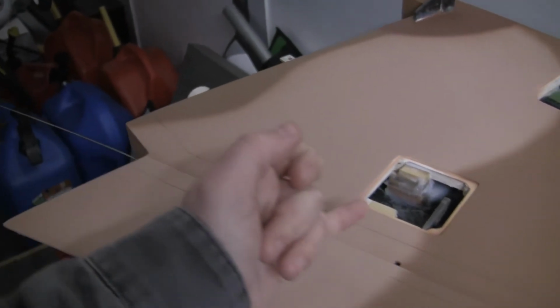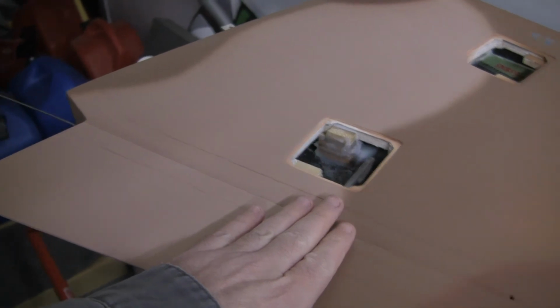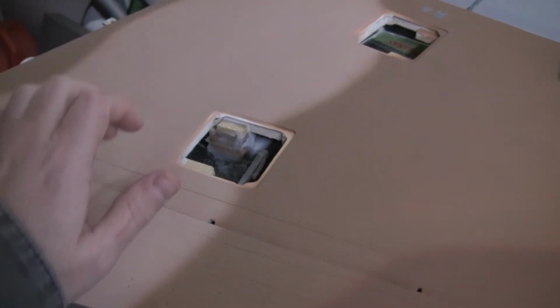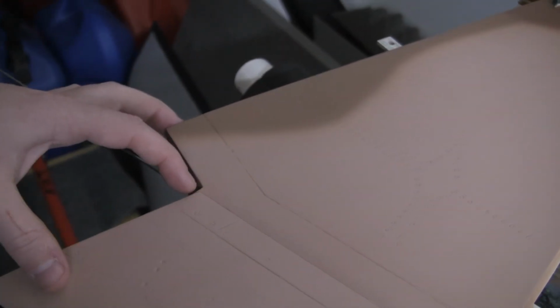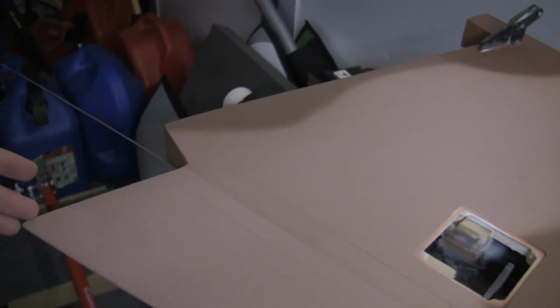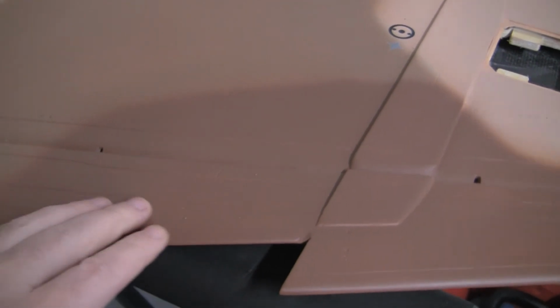There's a hinge here. The big arm has a hole through, which is essentially a hinge, and then there's another one right here. So up to this point, everything was going good. Then you get to here, and you'd have to force it. And what it would do is push this lip too far up, pretty much 1/4 of an inch difference in this wing, basically the length of the cord, than on the other wing. And of course it wouldn't move very well, and it would bind up and start cracking this little flange here. So what I had to do was go through, but first of all, I'll show you.